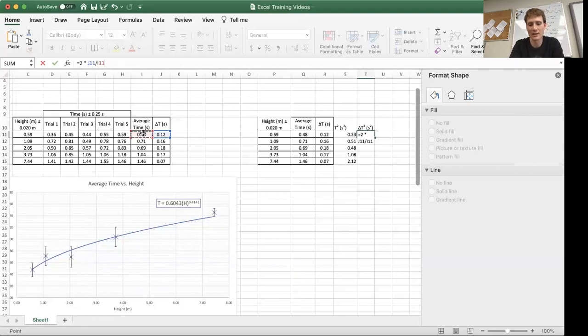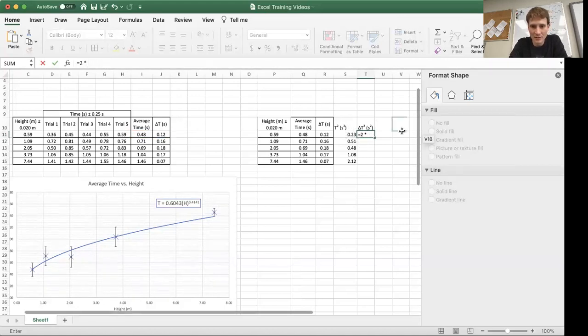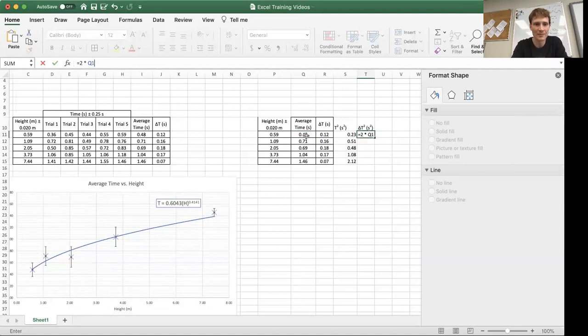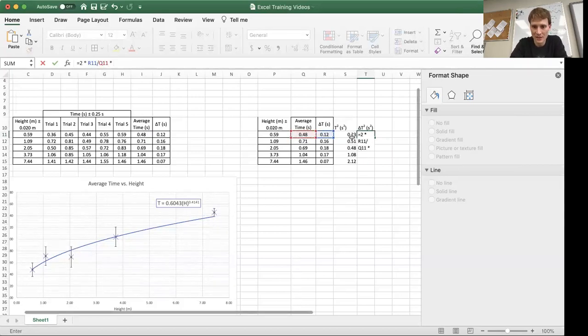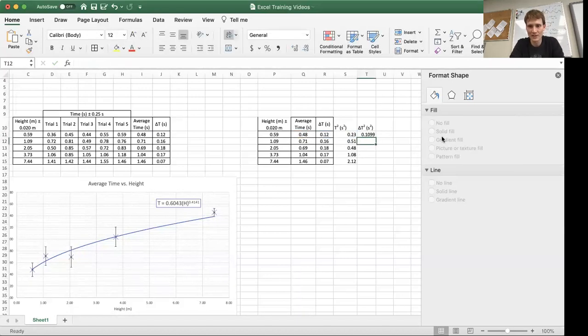And I'll do it so that I'm entering the formula to find my t squared. I had copied these over, so I might as well use my fresh ones here. So delta t divided by t times my value of t squared here. All right, and that gives me an uncertainty as shown. I can drag that down, and I'm going to format this appropriately.